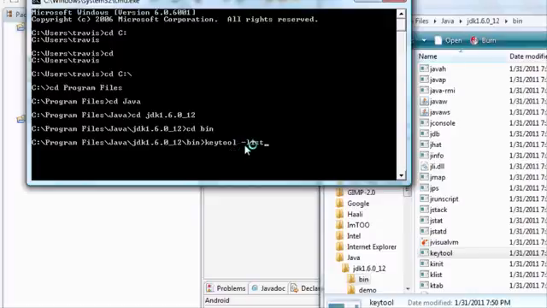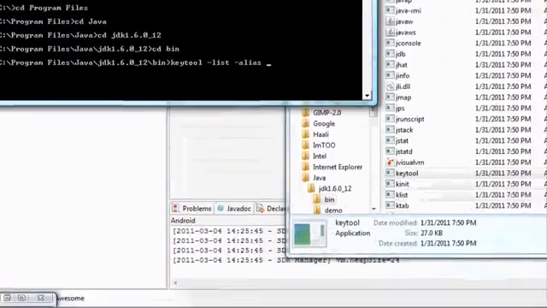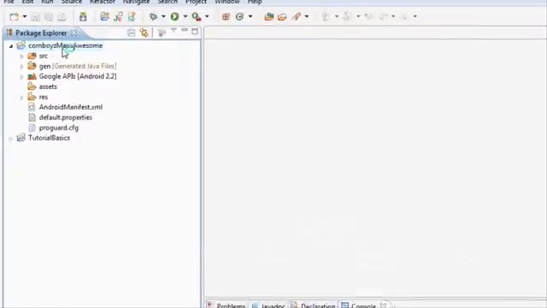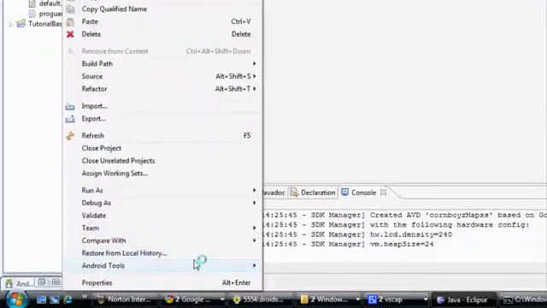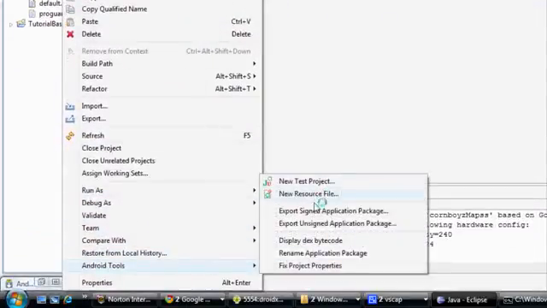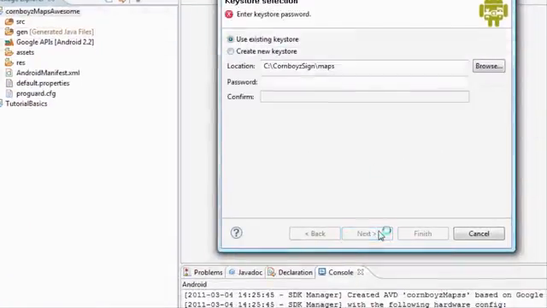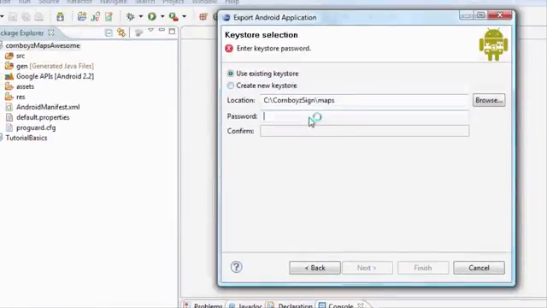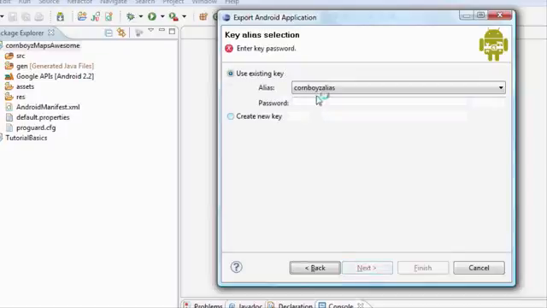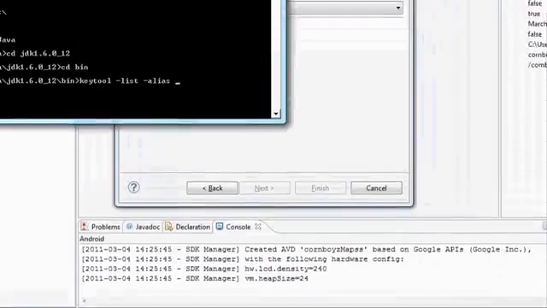To get the actual identifier, we're going to use -list, and we also need to find our alias name. Crap, I forgot what mine was. I'm just going to make sure everything's set up correctly. Here's your alias name if you need to remember what it was.